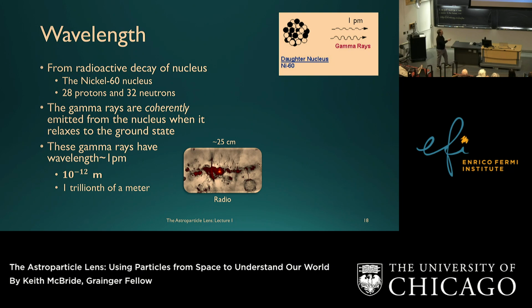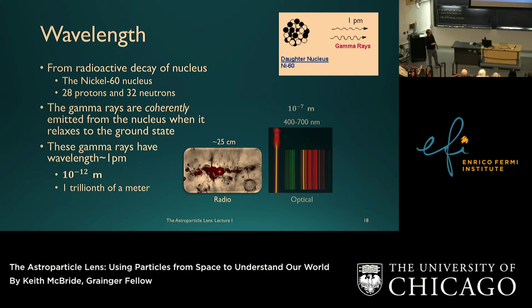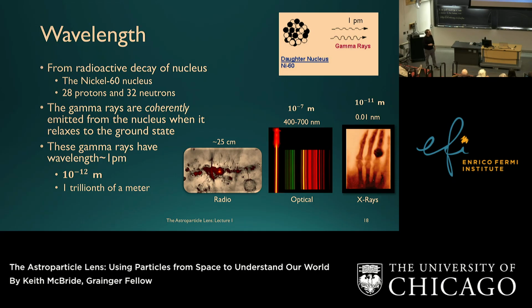When you look at the radio images we talked about before, those are on the order of a quarter of a meter. So just for reference, for those of you that don't like meters, a person is about 160 centimeters, 1.5 meters. Some of us are taller, some of us are shorter, but either way, that's the size of radio emission, like a human. But then the optical emission from our neon was in the nanometer range, hundreds of nanometers. And then the X-ray imaging is even smaller than that.